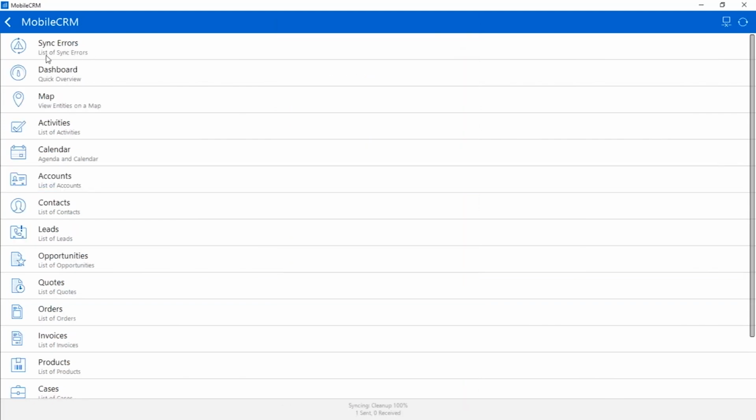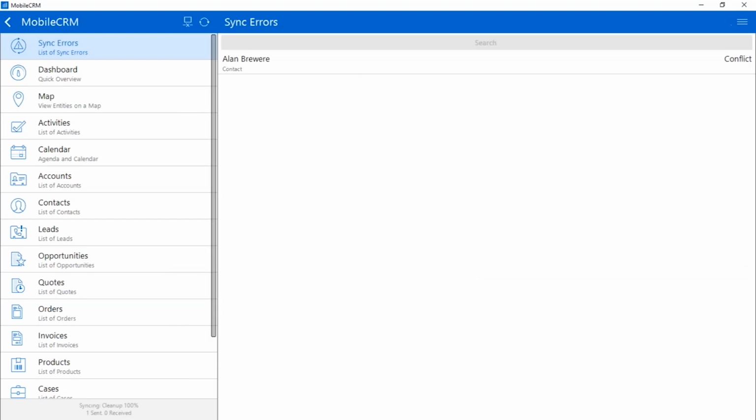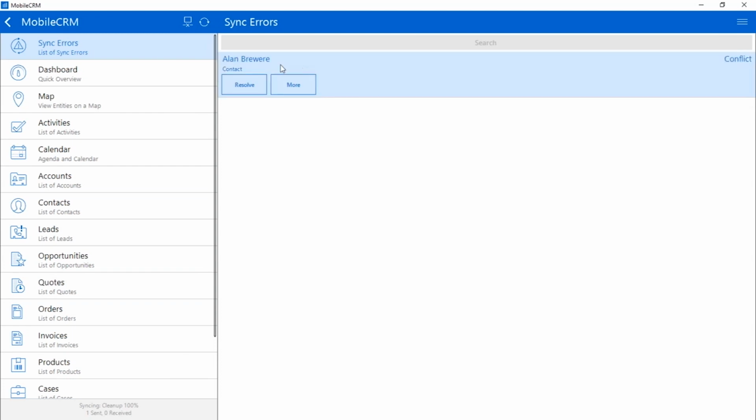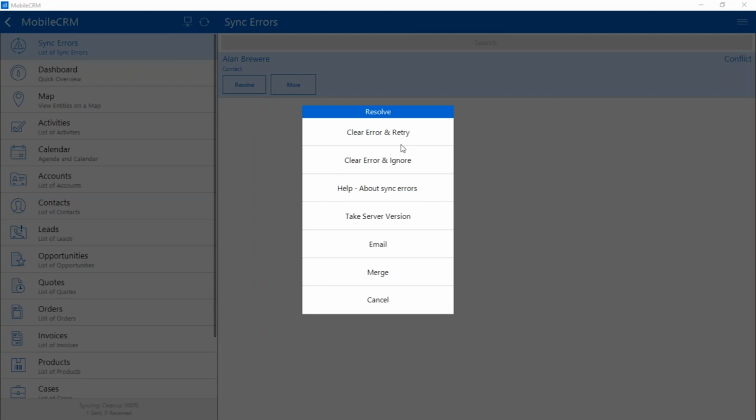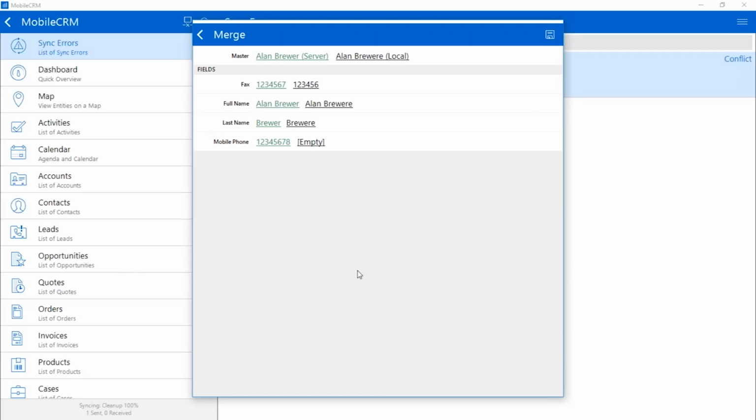I get synchronization errors on top. When I open this, I see Alan Brewer, I see the contact, and I see there was a conflict. So as a user, I can click on that and hit resolve. And here are the options, and the new one, merge. As you can see, I see the server and the local copy of the record.